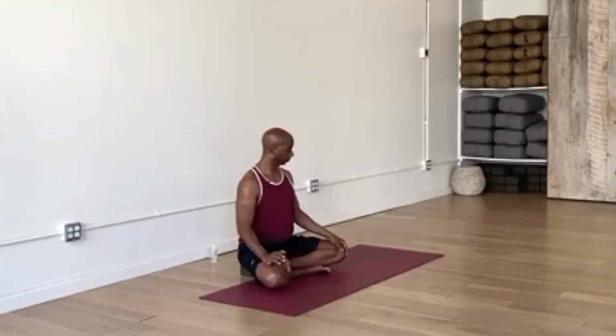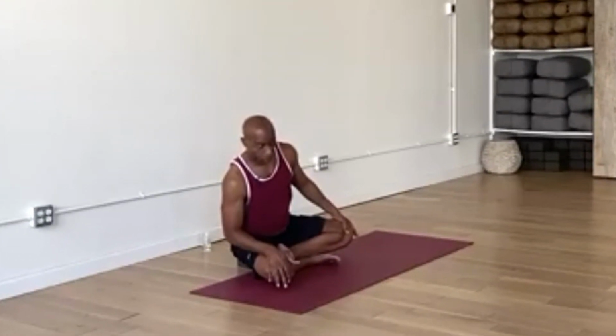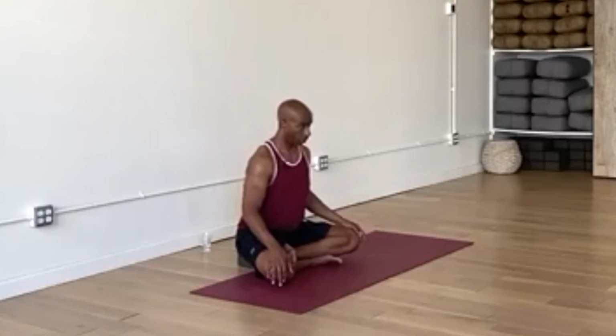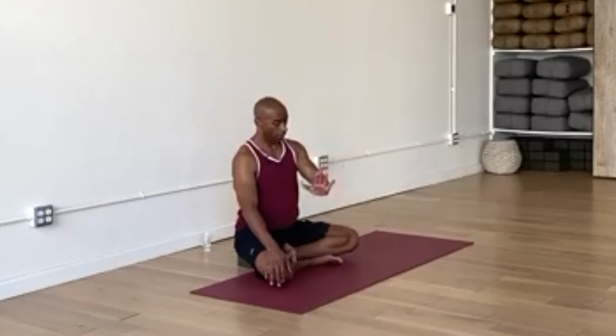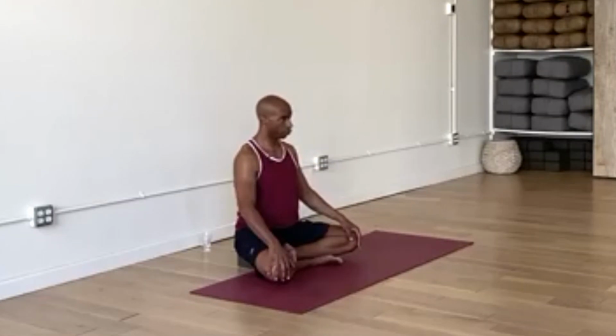Here, if you'd like, choose another hip opener or move into a twist. There's some twists you can do here. You can draw the knees in, a regular spinal twist where you take the legs to one side, opposite arm in the opposite direction. Just choose a side you want to work with first. You can do that windshield wiper twist where you're lying on your back, knees bent, feet wide, and then take both knees down to one side and just creates a different sensation.